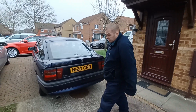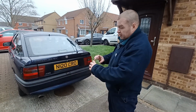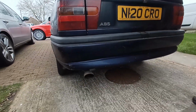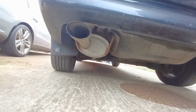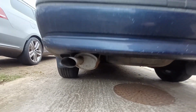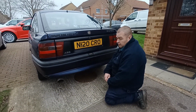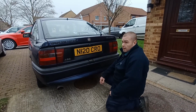The one thing I probably would like to look at is the exhaust. That's not the proper exhaust on that. It should be like a double barrel, like a double D type look arrangement. And if we look under, the silencer part of it is much smaller than what it should be. Reason for that is I bought a new one for it, and originally they completely sent the wrong stuff. The centre section was completely wrong, so in the end they got me the right centre section. They got me that exhaust. The exhaust fitted, which is great.